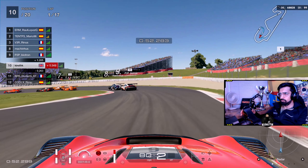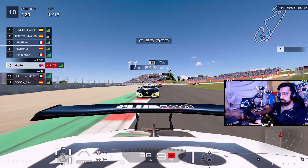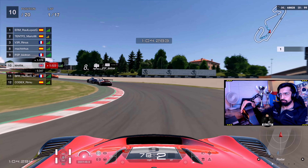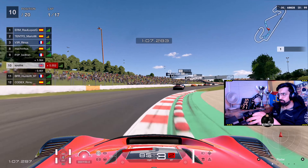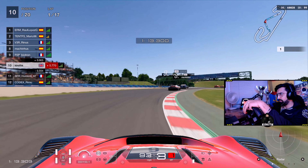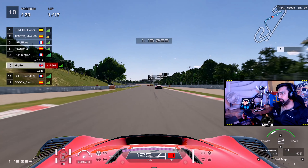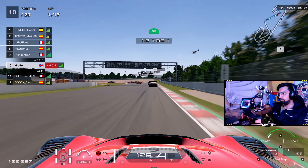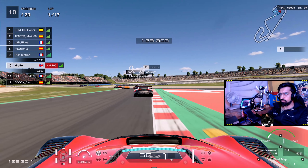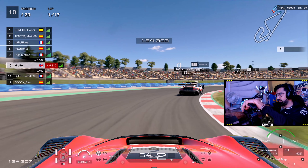I worked out beforehand it was something like 5.8% of fuel a lap is all I could afford to use. Now I know the first few laps are going to be a bit difficult because you do want to try and keep your position, you do want to keep up with the cars on the slipstream. But this was even more difficult being out of that magical 7.5 tenths. If I can pull off this strategy, everyone else is going to have to dive into the pits, change their tyres, maybe add a bit of fuel and I'll just keep going round.